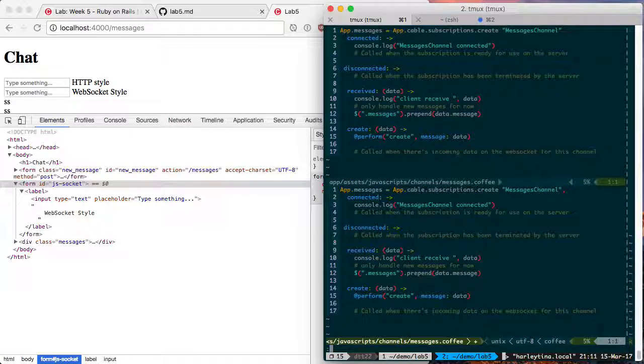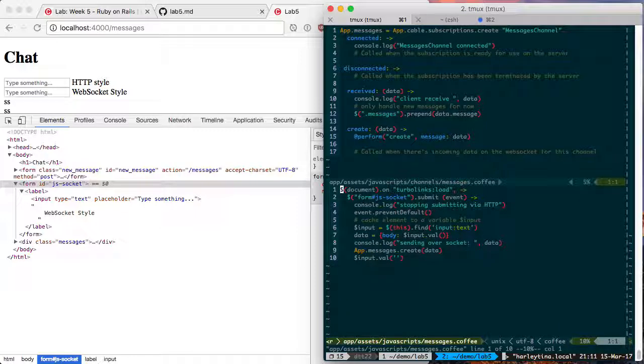But here, this is your channel, and there's messages here. After the page loads, I take this form and assign a new event to it. If this form submits, I'm calling preventDefault, so don't submit it over HTTP. Everything is stopped at the client, and now you can do more things. You're trying to submit this, so I'm going to get the value. This is jQuery syntax: you get the parent, and then find the input element here. You get the value and put it in the params. You create your own params. Imagine if you have your username, maybe location or chat room, you can add extra information here. In this case, it's just one field, so it's a body. So I'm sending this whole thing as params.